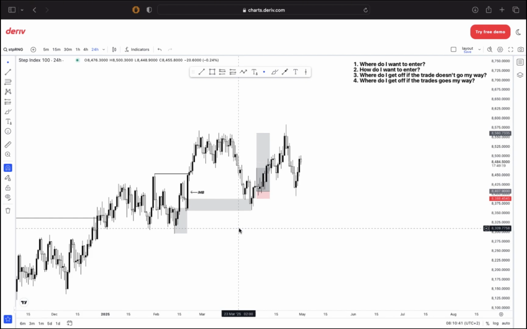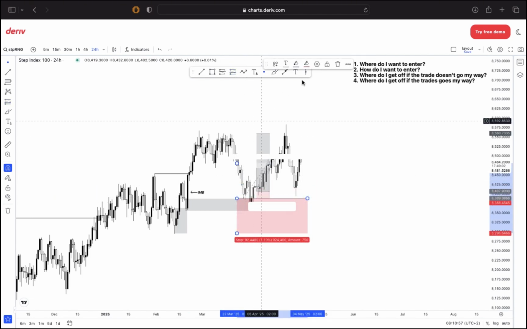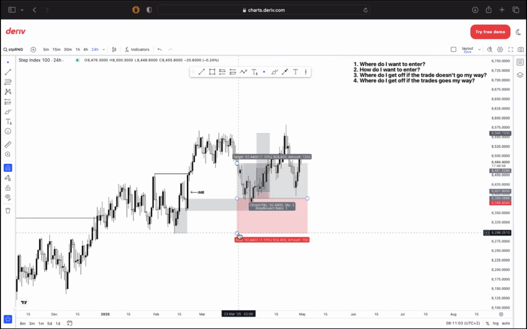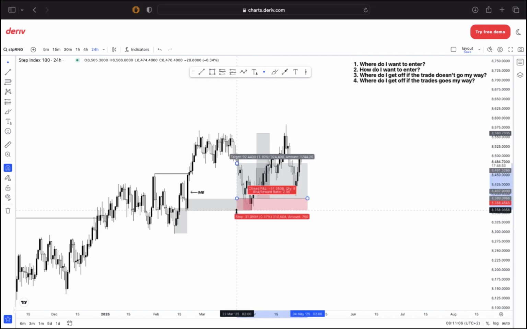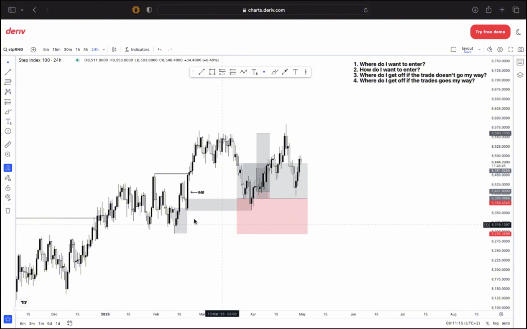Now, number two, you want to ask yourself, how do you want to enter? How I would like to enter here, because I'm on the daily time frame, yes, you can straight up place an order on the daily time frame like this. Let me just make this a bit visible. You can take your trade on the daily time frame, maybe place your stop loss below this area here, but I would safely place it below this low simply because this is where the sell side liquidity is highly likely to be protected.